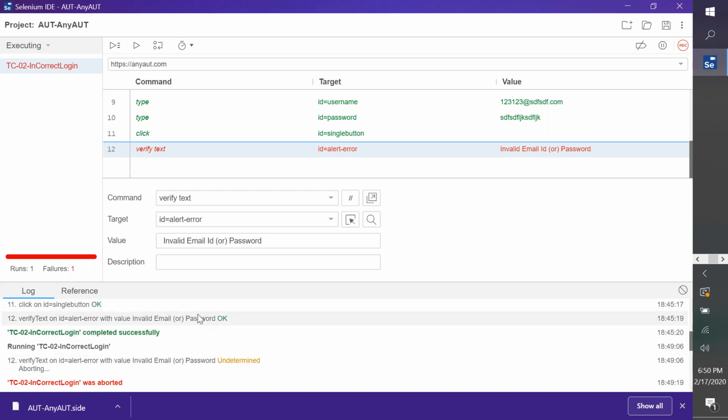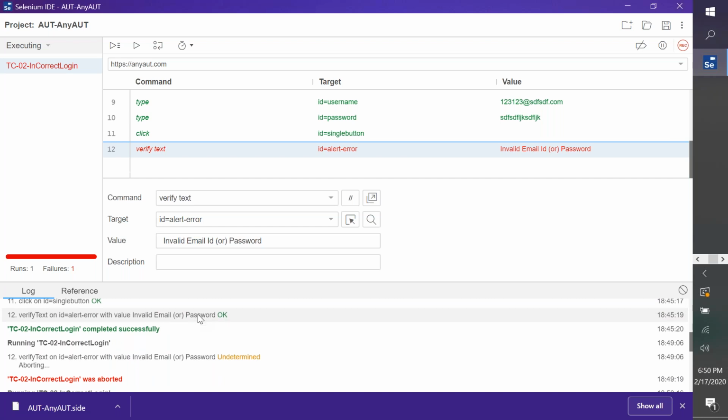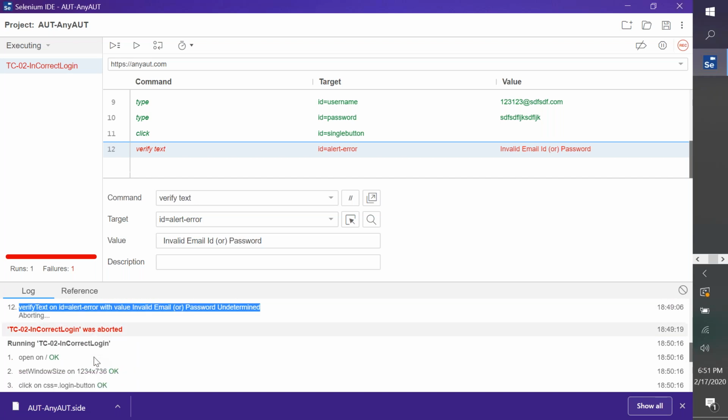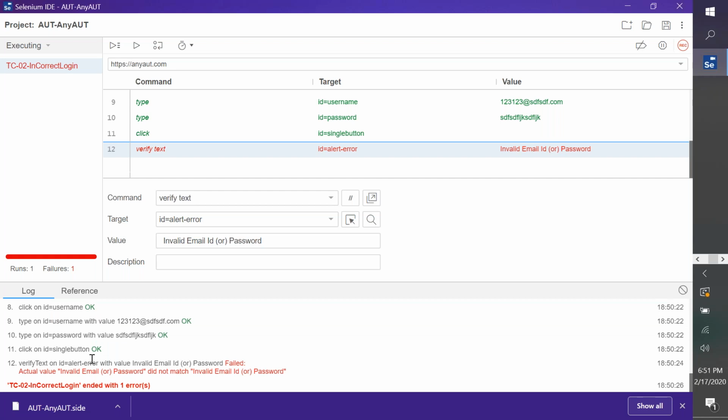If an issue came up, it won't leave us high and dry. It's basically going to give us some kind of clue that something went wrong, and ask if you want to check it. It will tell you very clearly what it is expecting. So it says I saw this, but it did not match what you were expecting. That's an error, so my test case fails.